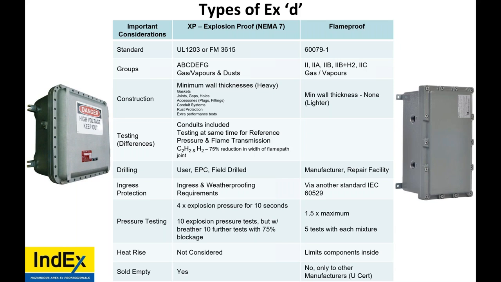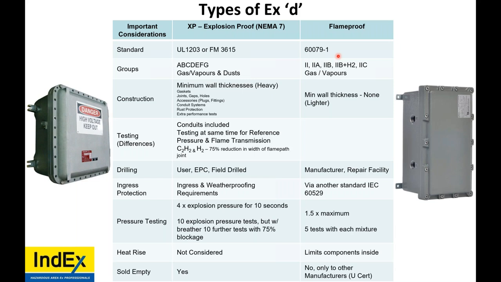Now, within the industry, for those that have worked in North America and overseas, or perhaps worked with both types of equipment, maybe some have figured this one out, but there are two different types of EXD: explosion proof and flame proof. The word explosion proof is used incorrectly throughout the industry as meaning all of EX, all hazardous area equipment. If you use the incorrect terminology, you're going to cause confusion. Explosion proof is covered under UL 1203 or FM 3615, while flameproof is covered under the standard EN IEC 60079-1.